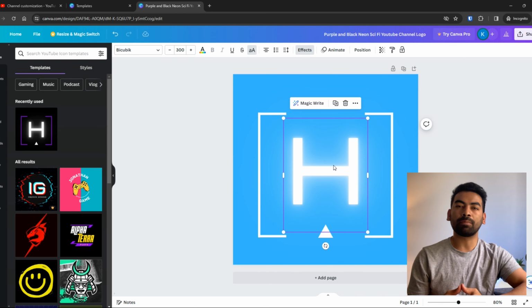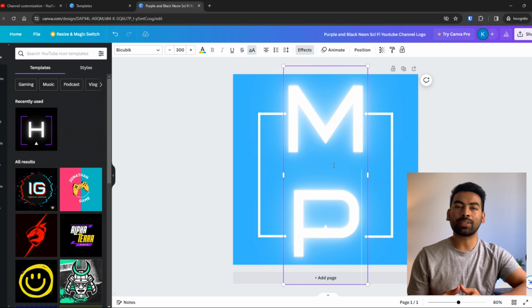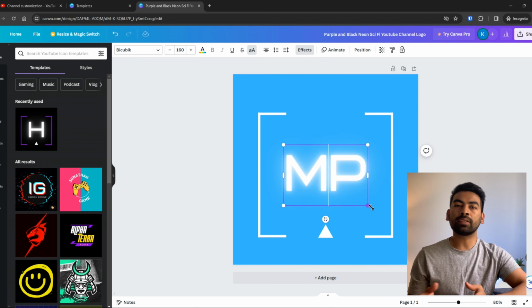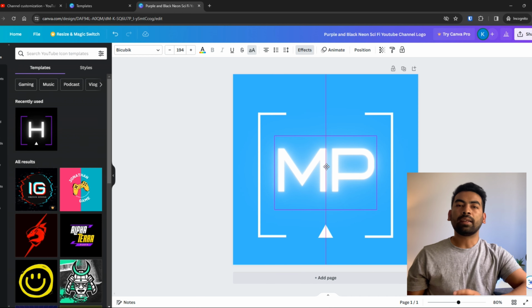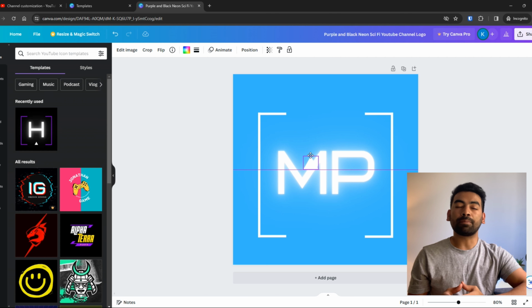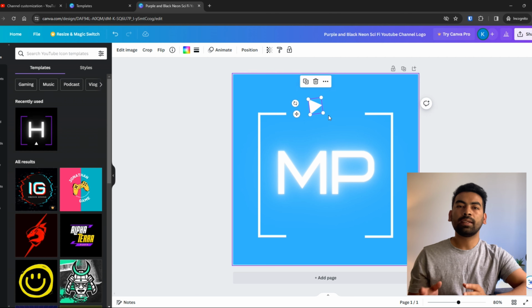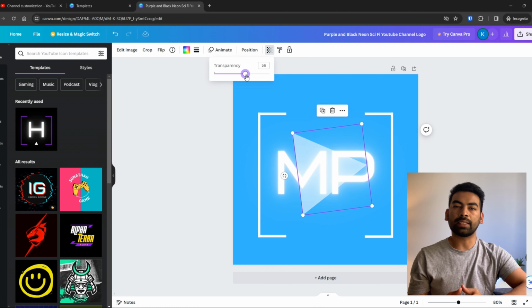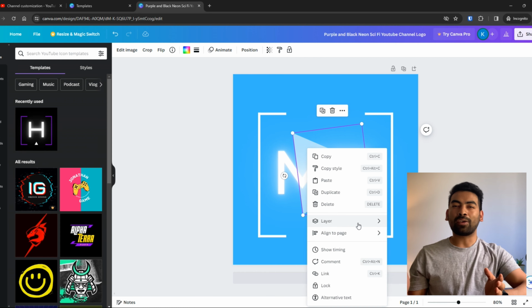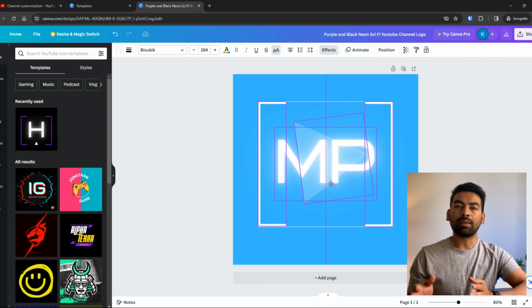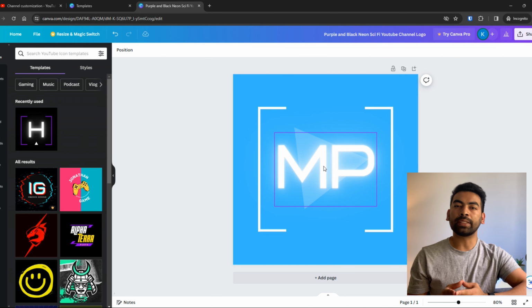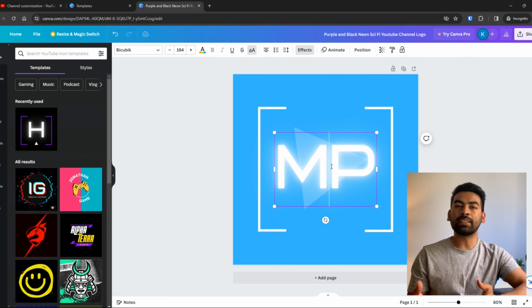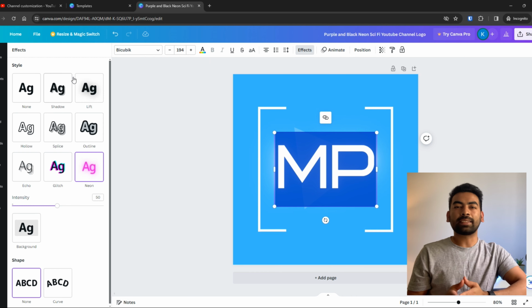Here the text I'm going to replace with anti, which means my perspective. Adjust the font size to your liking, either by selecting the options from the top or just directly entering the specific size. Now the triangle element, which is likely to possess the play button, I'll center it within the design. Send it to the back so that it's behind the text. I'm going to adjust the transparency of this button as well, which will not affect my text. Now we are almost there. I'll select all here and move it to the exact center where you will see the horizontal and vertical line. I would like to change the text effect, something like this, which will be more visible to the user. If you like it, you can stay with the same design.